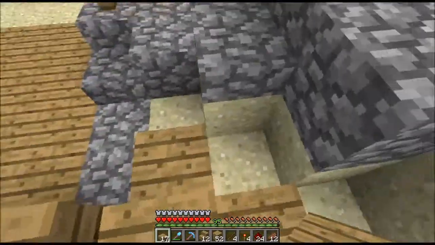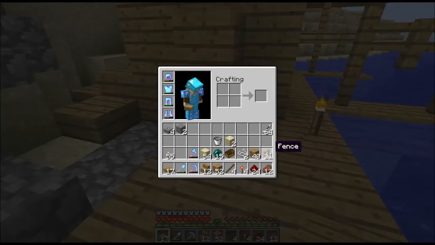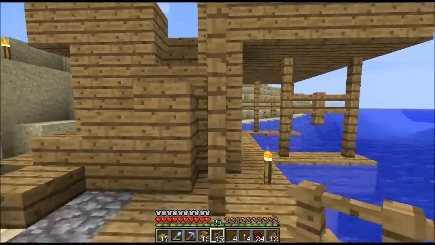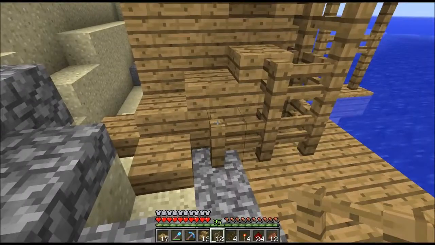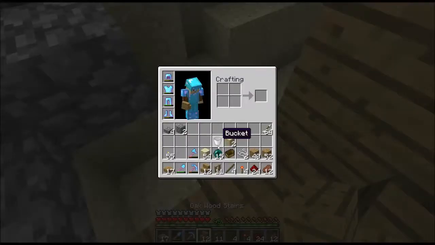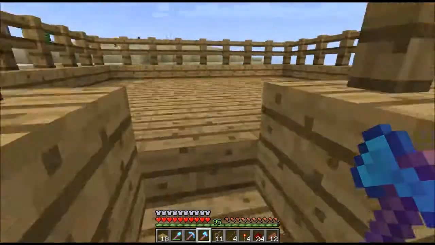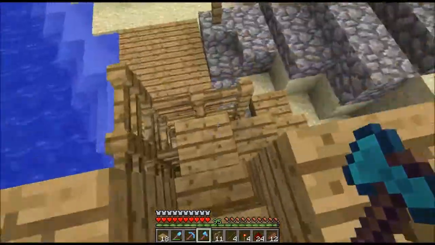And this will eventually go to my road, but I need to redo that. Got my fence. Build this up around it, like so. Yeah, and I think we will aim it around this way. So there you go. Now you can get up to the top. You can put a gate here if you so desire.